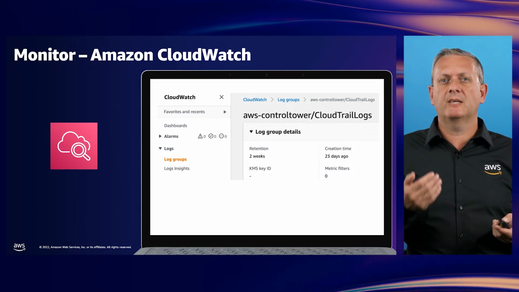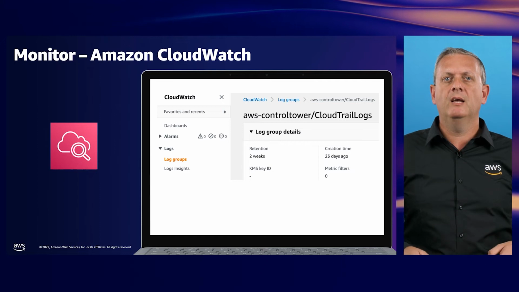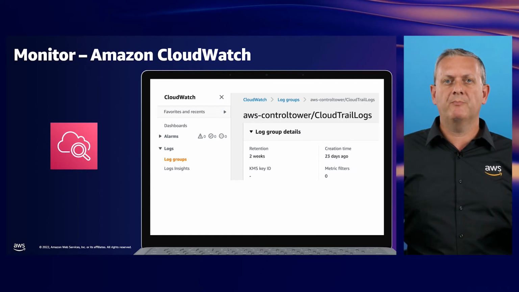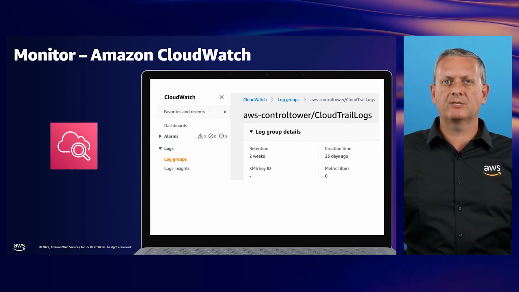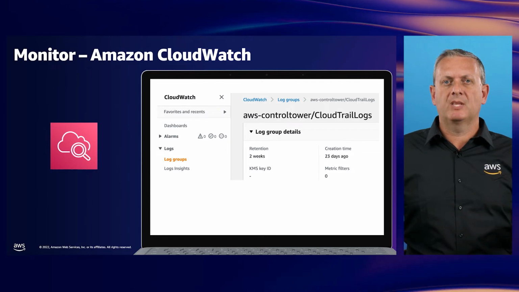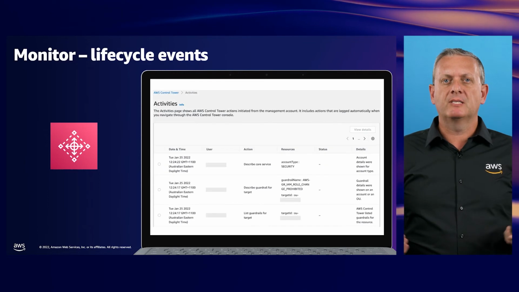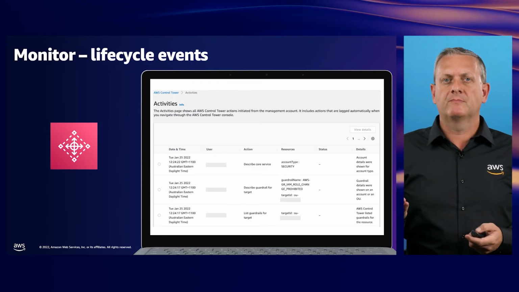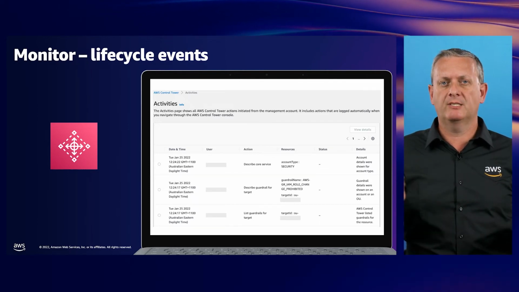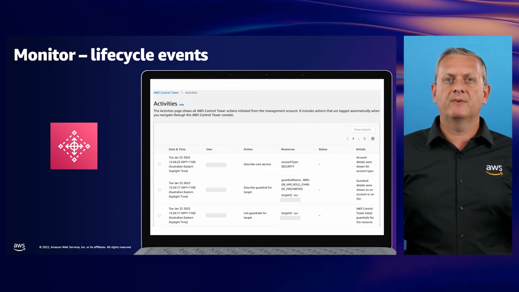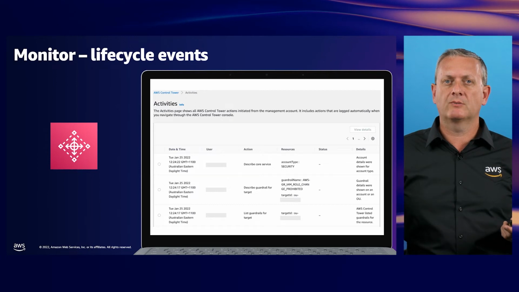Amazon CloudWatch Events delivers a near real-time stream of system events that describe changes in the AWS resources. CloudWatch Events enables automated event-driven computing as you can write rules that watch for certain events and trigger automated actions in other AWS services when these events happen. This is a great integration point for triggering automated response to security issues. Some events logged by Control Tower are lifecycle events. A lifecycle event's purpose is to mark the completion of certain Control Tower actions that change the state of resources. Lifecycle events apply to resources that Control Tower creates or manages, such as OUs, accounts, and guardrails.